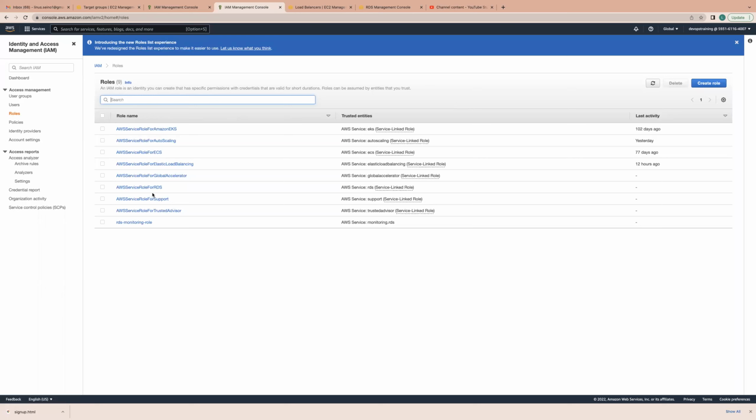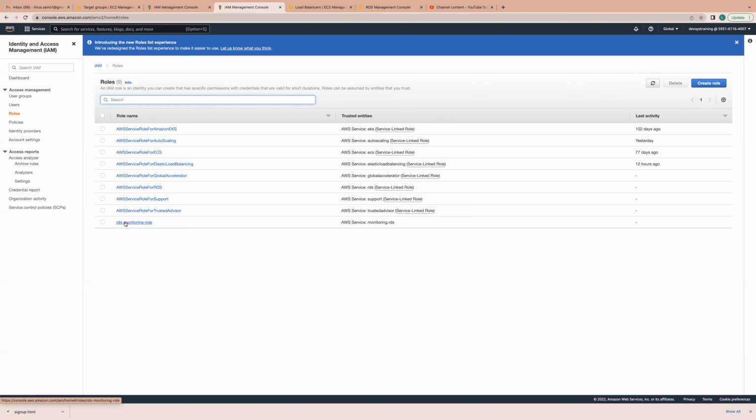So for example, we have a few custom-made roles here. As you can see, there's an RDS role. If you remember, we created this RDS role when we were creating our RDS or database. Each service that you create, if EC2 has to perform certain operations on AWS, you need an EC2 role. If you wanted to create CloudWatch logs from your EC2, you need a CloudWatch role.